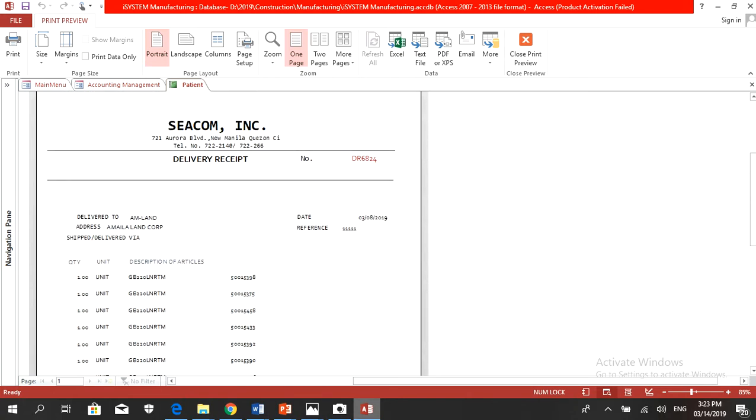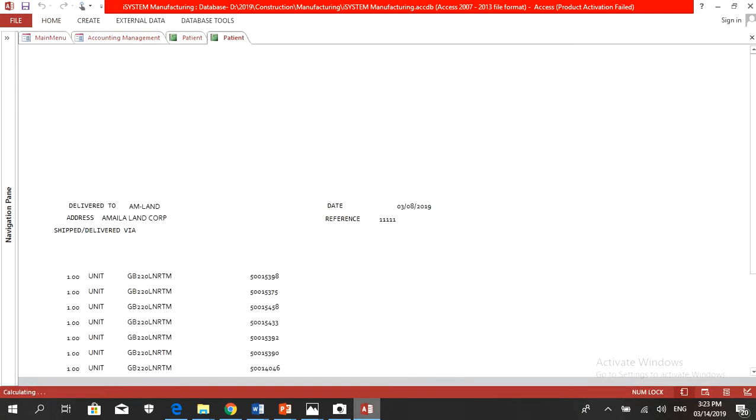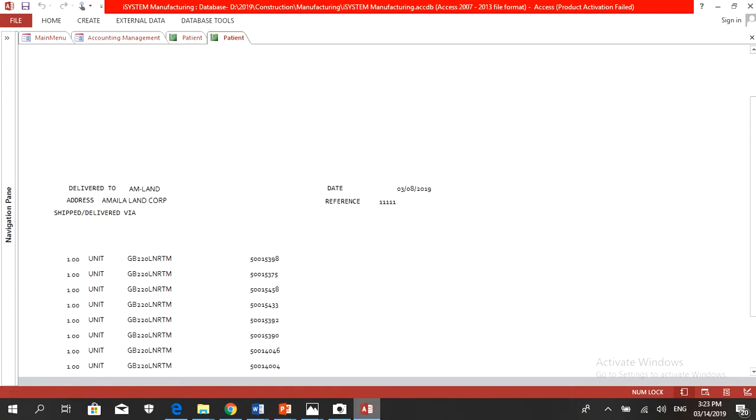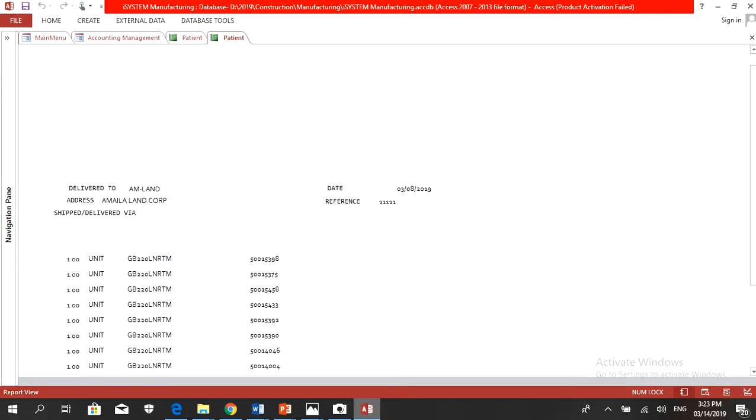Now, when you print this, you will be eliminating the portion of the heading. Why? Because this is normally printed on a pre-formatted form, which is an accountable form. So ordinarily, it would look like this. See, and you print it in an inkjet or a dot matrix printer. Now this is a sample of that.